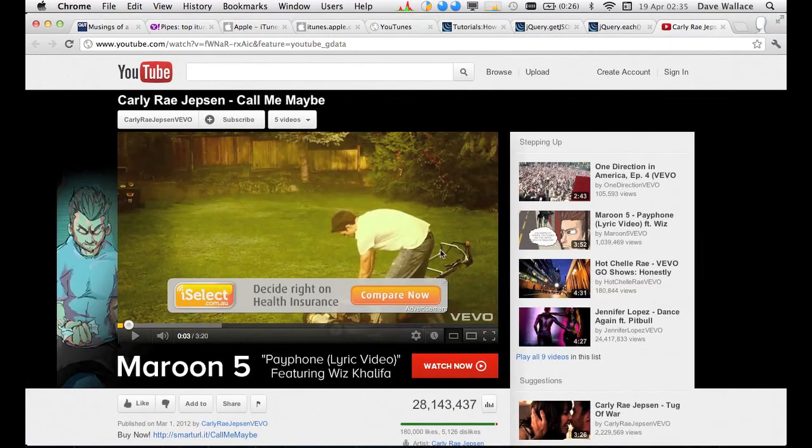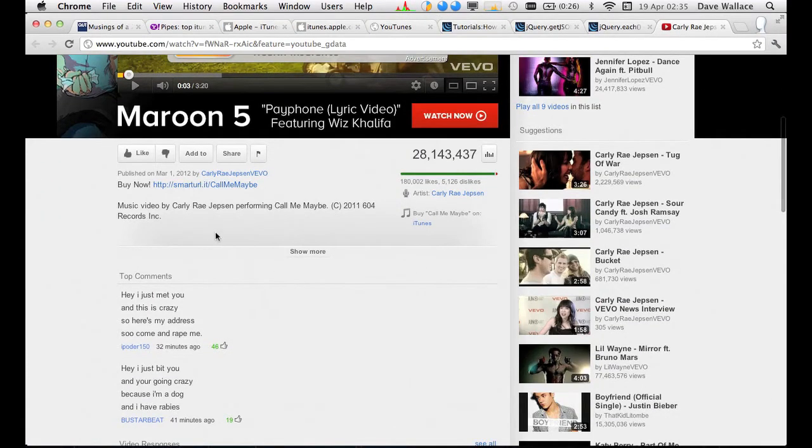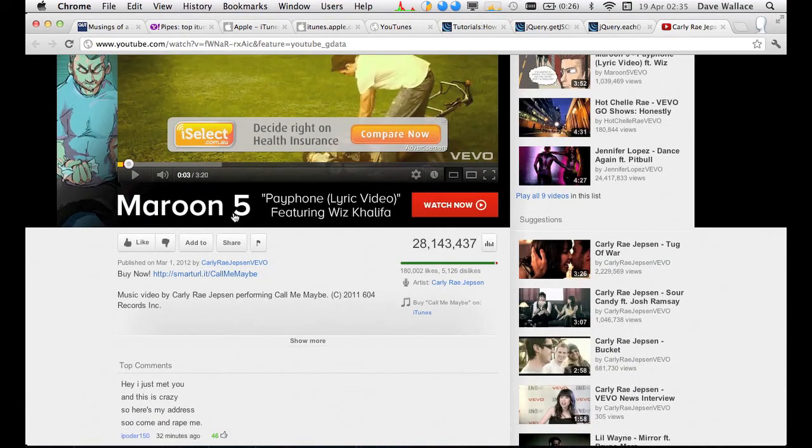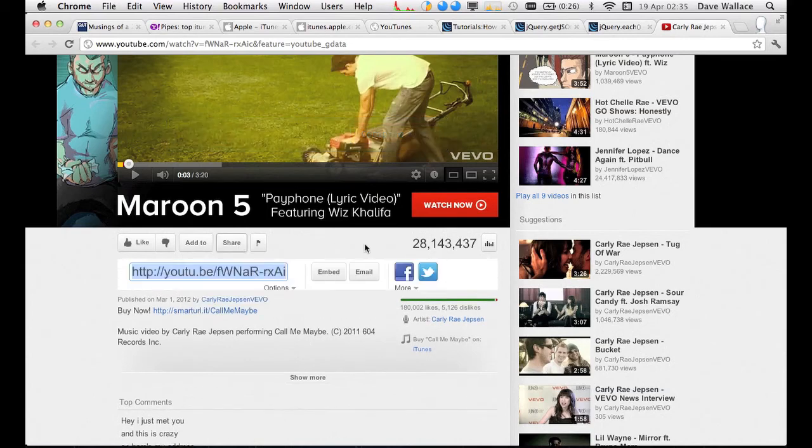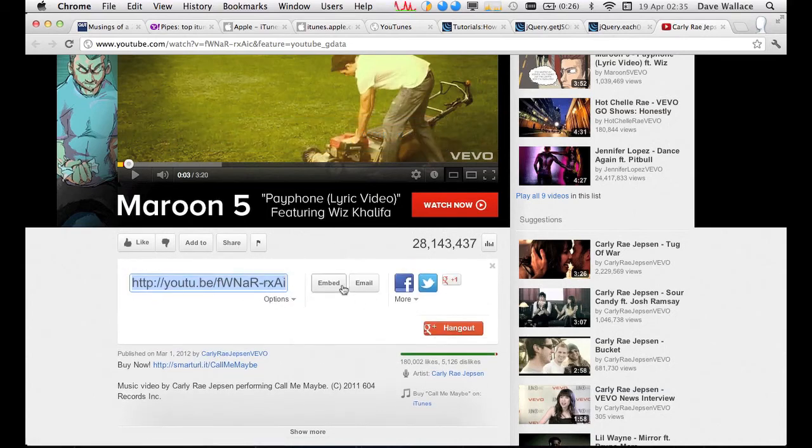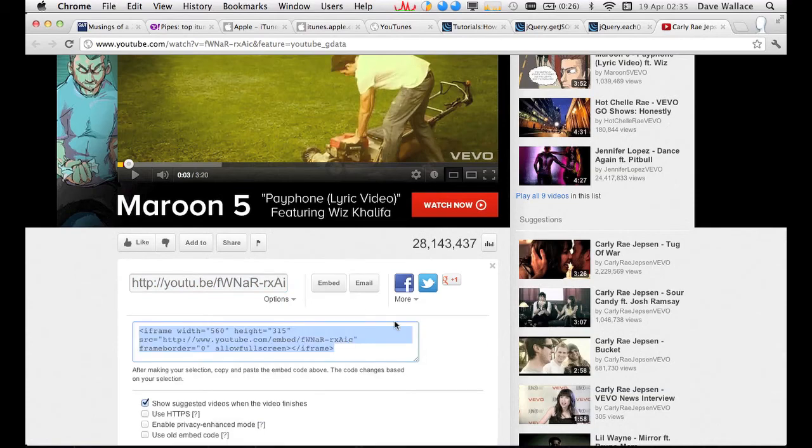So the way I'm going to do that is, I do have a specific YouTube example that you can go back and look at in more detail. But what I'm going to do is click on Embed, and I'm going to copy and paste this code.